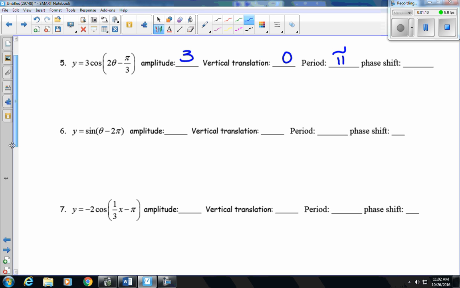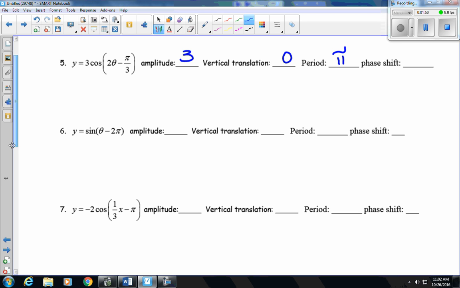I mean, you can use the H's and the K's and whatever you used last year, but making it A, B, C, D I think makes it a little bit easier. So formula for period is 2 pi over B. Always 2 pi. Why do we start with 2 pi at the top? That's the period for the parent function. So then we adjust according to the transformations. And since 2 pi over 2 is pi, in our graph here we should get a peak and a valley within 1 pi as opposed to 2 pi. So it's shortening the amount of space that it takes to make a peak and a valley.